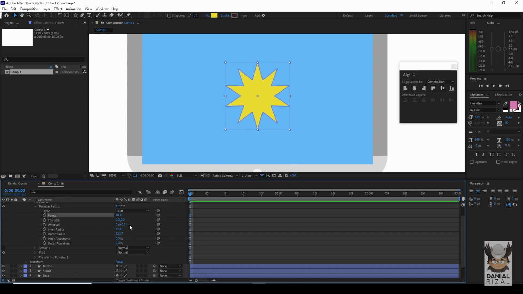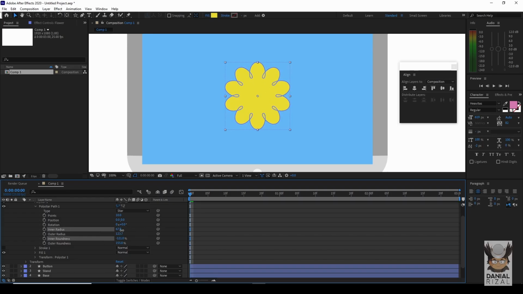Right now the edges are still sharp, so we can change a few of these parameters to soften the angles, or the sharpness of the points there. So let's just test it around. Outer radius, so this is the option that you can change to get the shape.